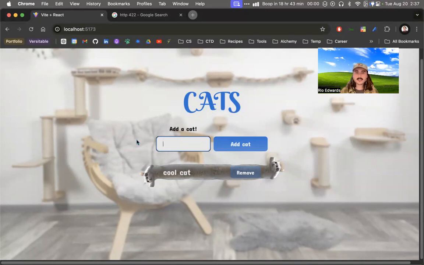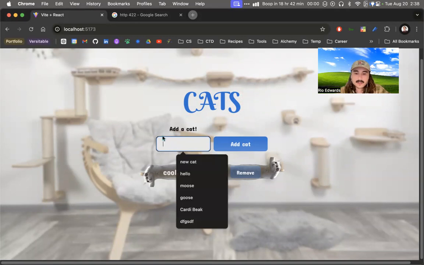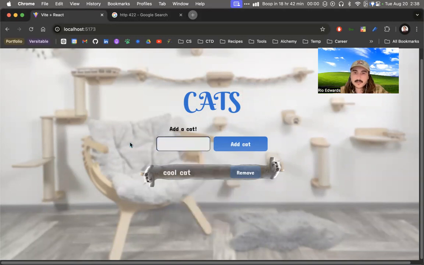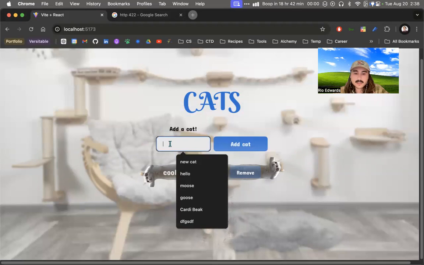So basically what that did is I'm adding a cat. It sends the request to the Airtable to add. Then Airtable, if it receives that request and fulfills it, it adds the cat. Then it sends back its version of the cat with the metadata it added, like the date or the time and the ID and stuff that it auto-generated. So then we get that response. And now with that new cat that we just added, we set our cats to a version of itself that has the new cat at the end or at the beginning or wherever. That's why there's a little bit of loading time between when I add it and when it shows up, because we're waiting for the server to actually add the cat and then respond with the data so that we can load that new cat in.